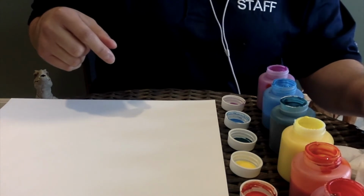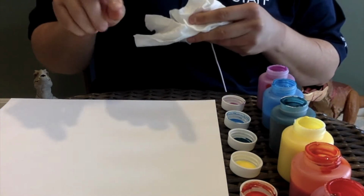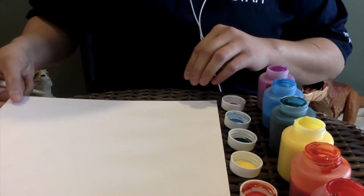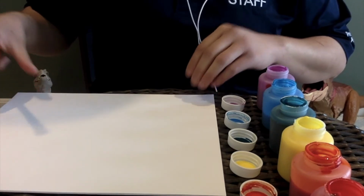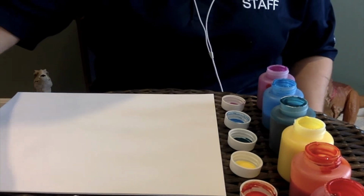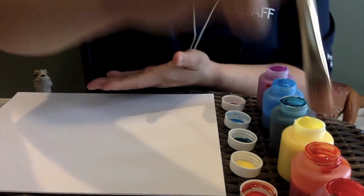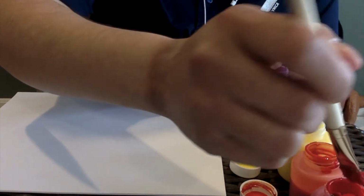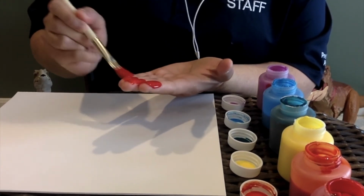Like I mentioned, I'm going to be using some wipes to clean the paintbrush as I paint my hands. You guys can stop and wash it or have a cup available, whichever way you'd like. So we're going to start with our red paint. We're going to go ahead and just paint the tip of our fingers red.